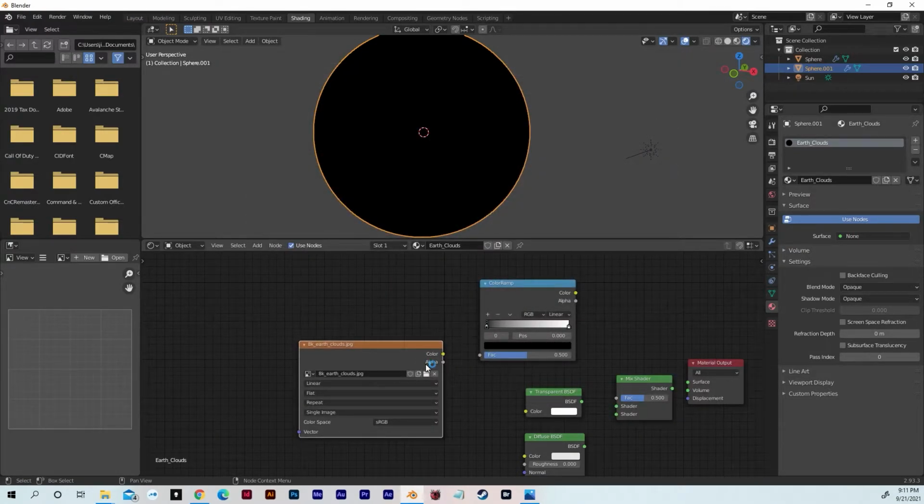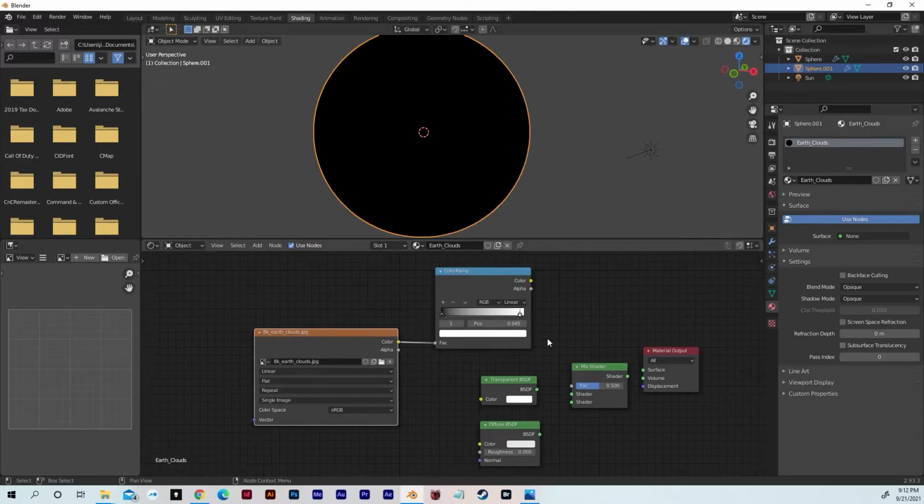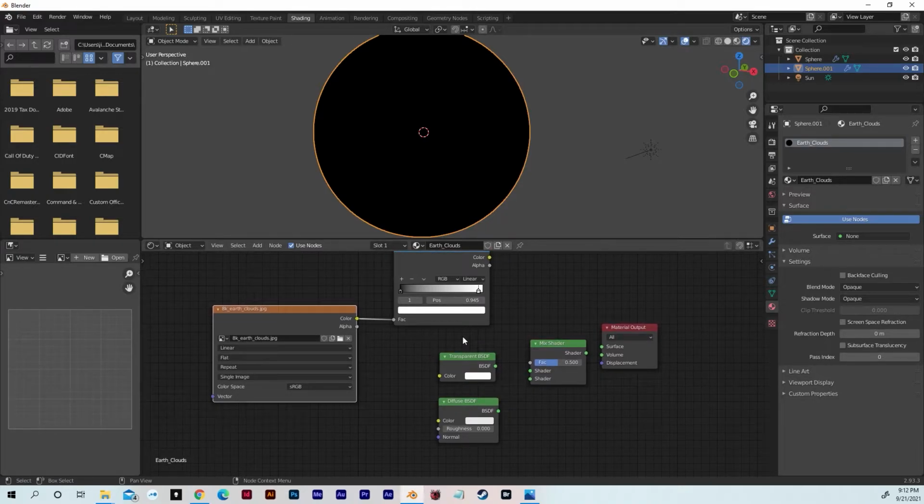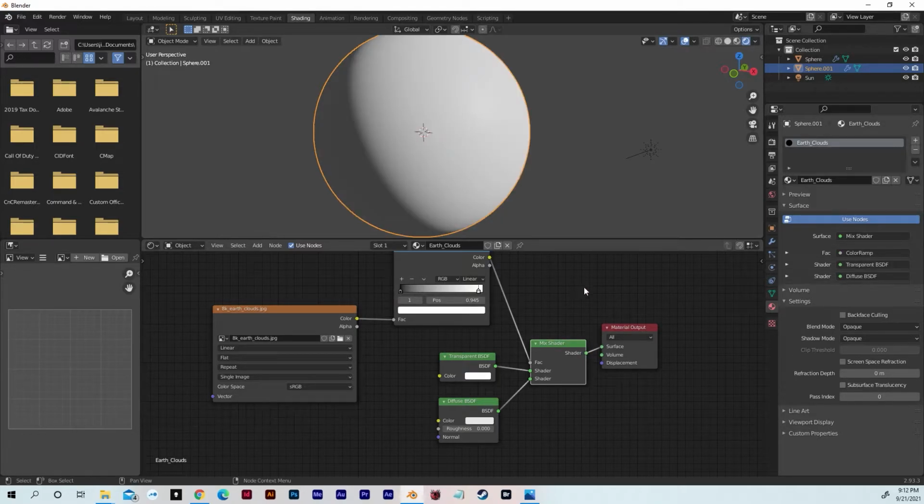Okay, so we've got that. We're going to connect the color to the face right here. And we're going to click our white over here on the color ramp. We're going to drag it in a bit to about 945. Then when you start connecting some of these together, we're going to connect the color to the face on the mix shader. And then on our BSDF here, we're going to click this. We're going to connect this to the shader here and connect here. Leave all these settings as is. And we're going to connect shader to surface.